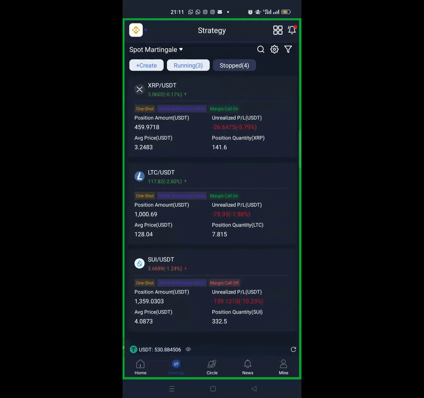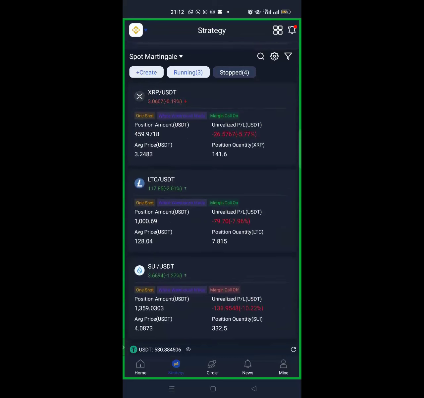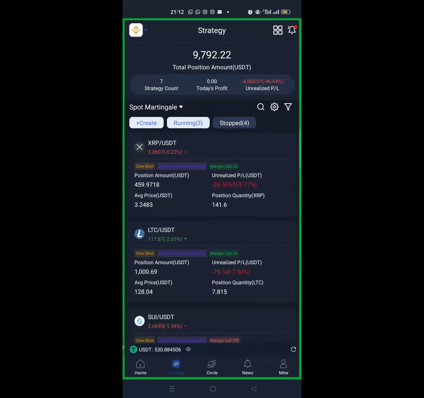If I go inside my Binance, you are going to see that all these trades are running inside my Binance. It is currently ongoing there. This particular quantity is inside my Binance. That's why it's not good that once you set a trade, you go to your Binance and start tampering with those quantities and removing them.